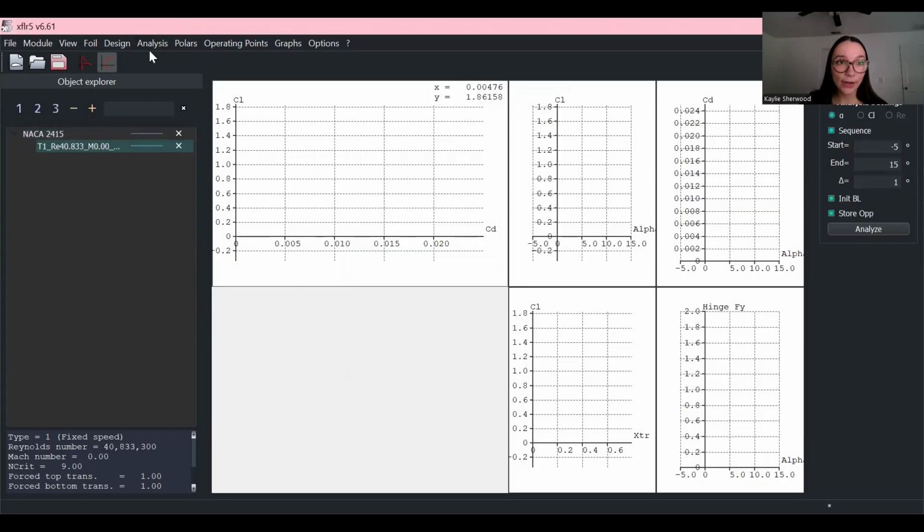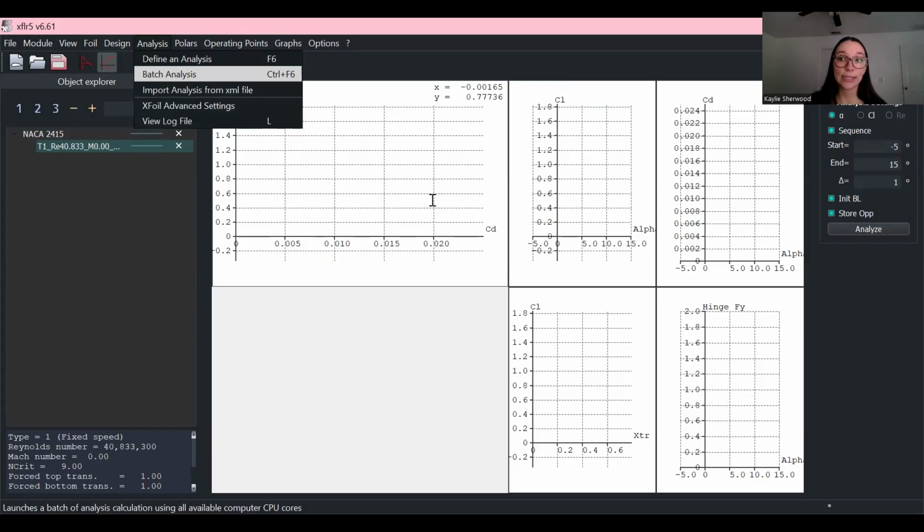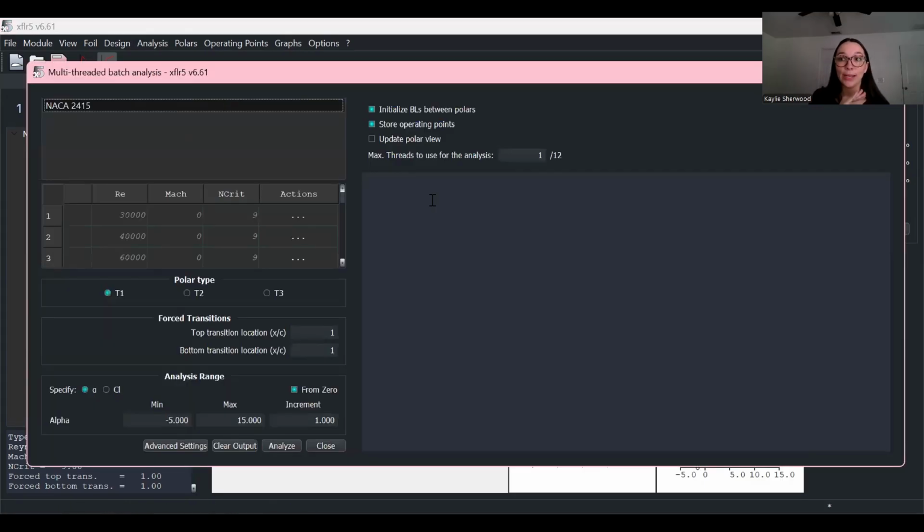We're just going to click OK here. I'm not going to do a normal analysis. I'm going to do a batch analysis, which is needed for plane and wing analysis. You need to do batch analysis to actually have enough data to do the wing analysis. So you need to do a range of Reynolds numbers. You need to have a low Reynolds number below your target Reynolds number, and you need to have a higher range. So for my case, I did a range from 2 million to 4 million.